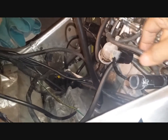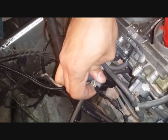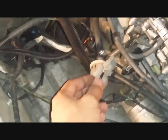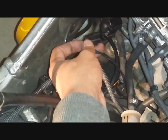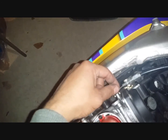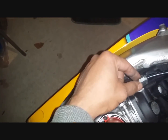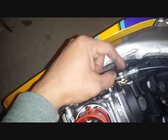With that undone, you will need to disconnect this solenoid valve. Okay, so we have 1 connecting there, disconnected. 2 connecting there, disconnected. Next job would be to disconnect the actual throttle cables. And to do that, we need to loosen all these bolts, the actual lock nut.